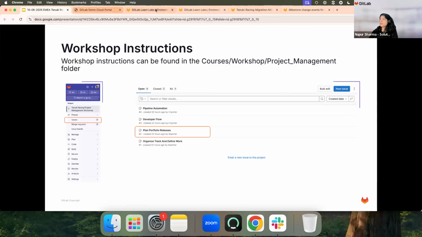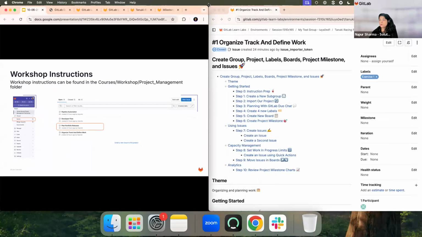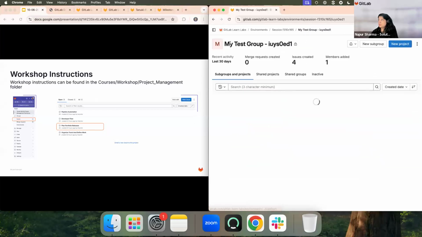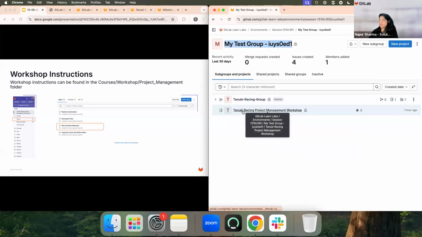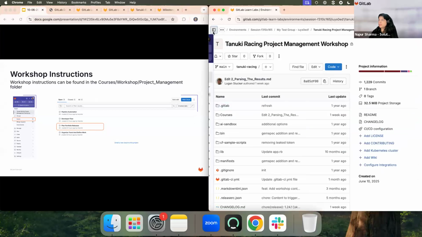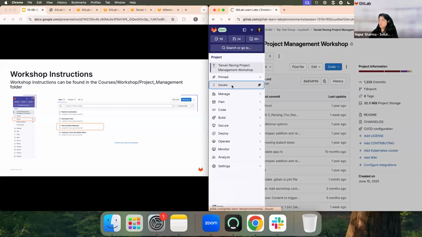Okay, moving on, let's go and again try to open. For opening, I'll go again with the whole process. Go to the My Test group. You have Tanuki Racing Project Management Workflow. Click on that. On the right hand side, you'll have issues.